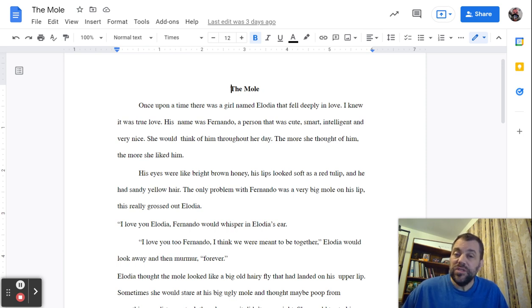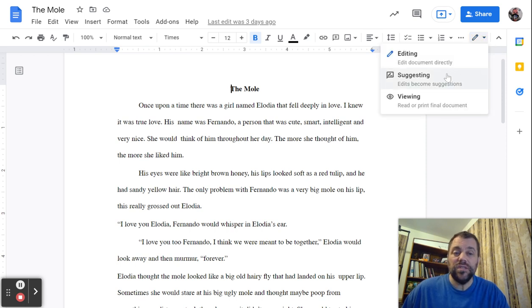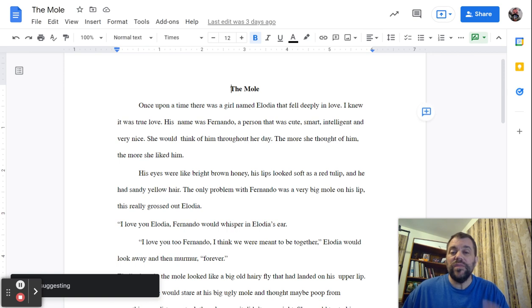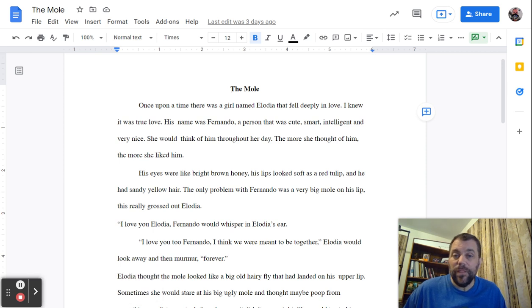The very first thing I need you to do when the assignment pops up is to come on over here to where you see this little arrow thing. I click on it, it says editing mode. Editing mode is when you are working on your own paper. That's the mode you need to be in. When you're helping somebody revise the paper, you need to change that to suggesting mode. So first thing on this assignment is you need to change it to suggesting mode. What that does, that allows me to see what you change on the paper. And so from now on, you just edit it and it will pop up what you change on the paper.